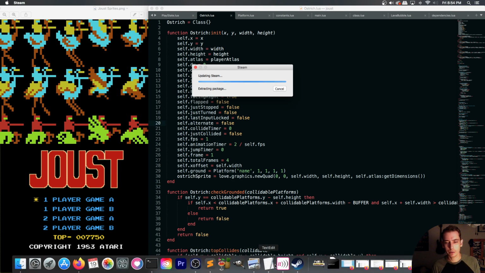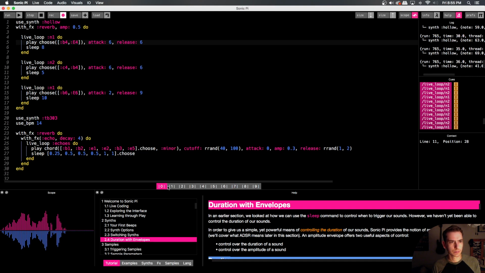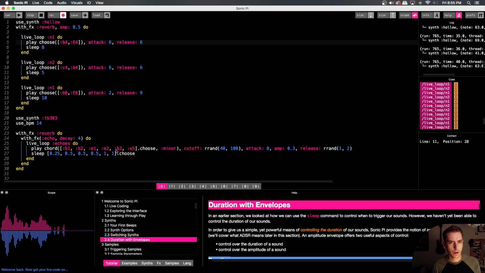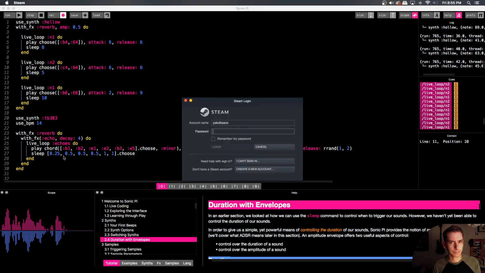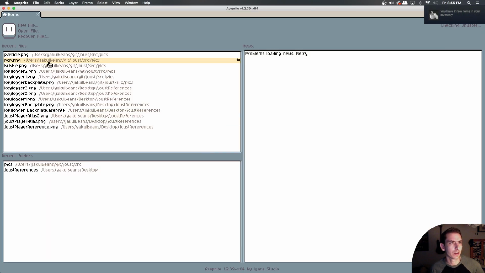And there's a way to add like, we'll see, look, play chord. Play chord takes in an array. No, it doesn't. Well, I don't exactly know.